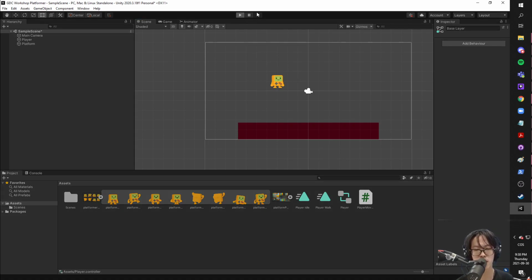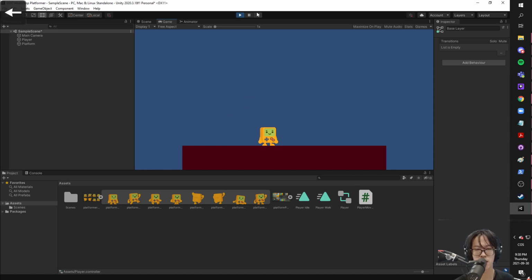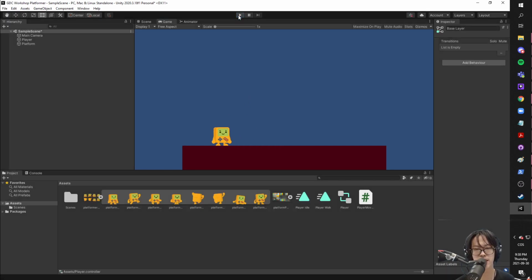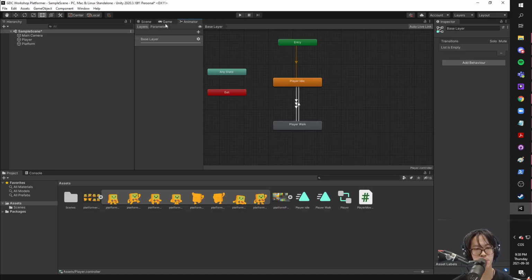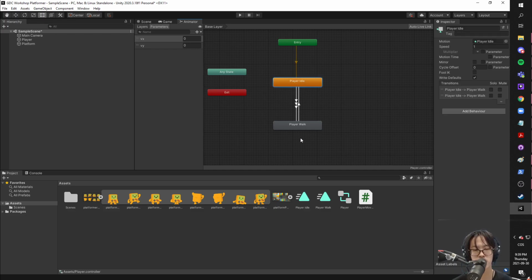Whoops, forgot, we have to do some coding first before we see that, because these are just parameters. I named them Vx and Vy. It doesn't actually matter what we call them, they're just names. So the rest of your code has to tell this animator, this is my speed right now. Then your animator will see that and decide how to transition.